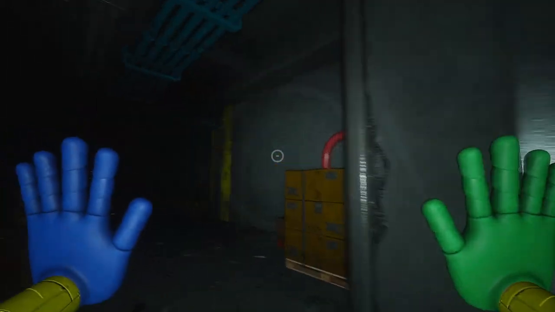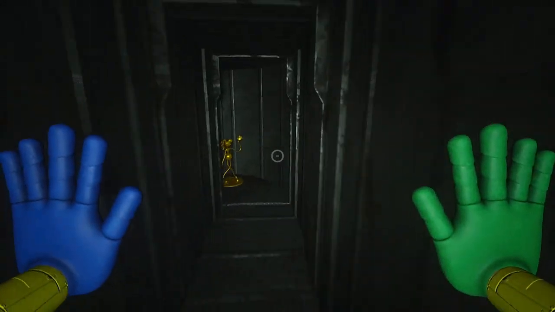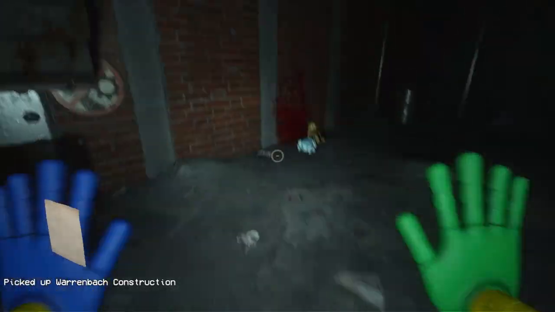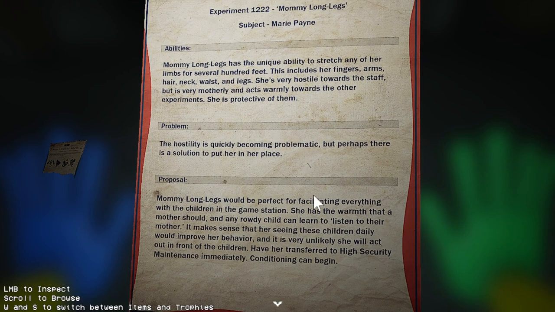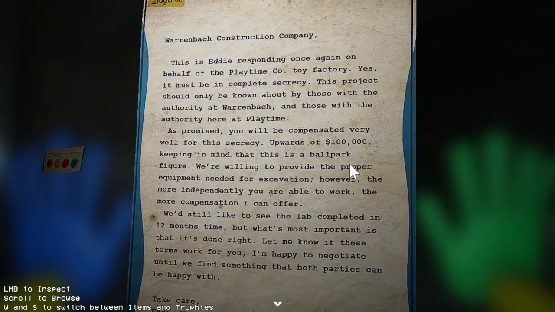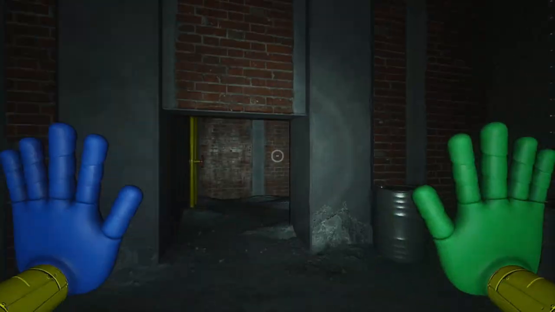She has to be hanging from the ceiling somewhere. And of course, some more lore. No, why not? Mommy Longlegs. If you guys want, you can pause this and read it. I'm just doing a quick read over. Okay, that's it for that. That just means all no good.